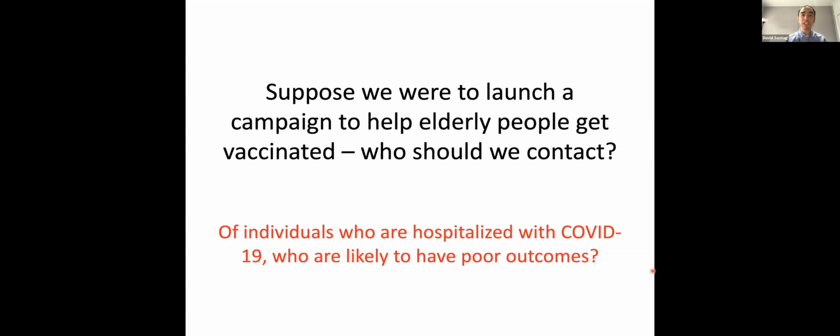And a slight reformulation of this question in order to try to tackle it with machine learning is to ask not about who has poor outcomes of those infected, but of those who are hospitalized, of which only a small fraction end up having poor outcomes, which of those end up having poor outcomes, such as admission to intensive care unit or death. And this one we can start to tackle with data that we have, because there are very good records of who's been hospitalized and who has poor outcomes among those who have been hospitalized.